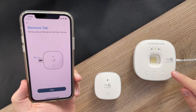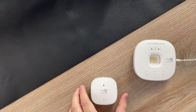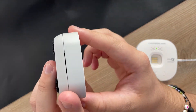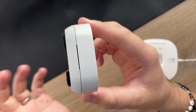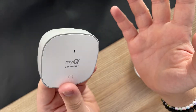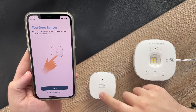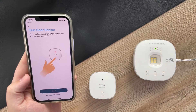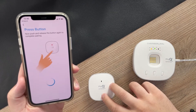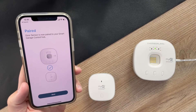Now that the hub is connected to Wi-Fi, the next step is to pair the sensor to the hub. When the device is brand new, it will have a little plastic tab in this slot right here that disconnects the batteries while it's in shipping mode, so you will want to pull that out. It'll have you test the door sensor as well — that's what this button is for. You just want to make sure that when you press it, it illuminates red. You do have to press the button in the pairing process as well, and just like that, your hub is paired to your sensor.